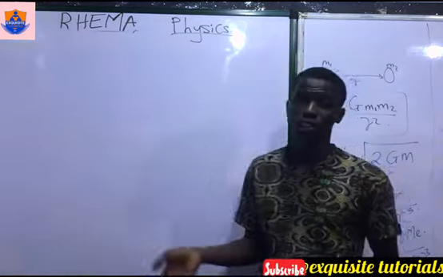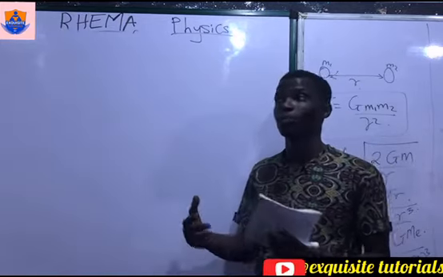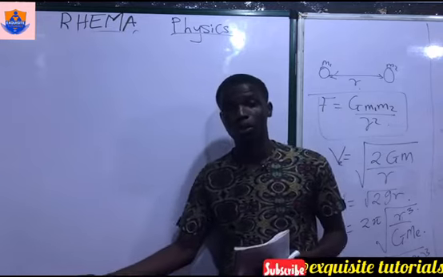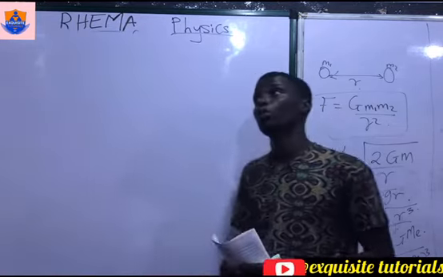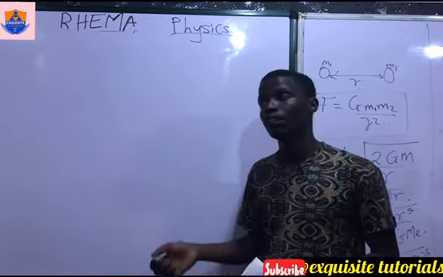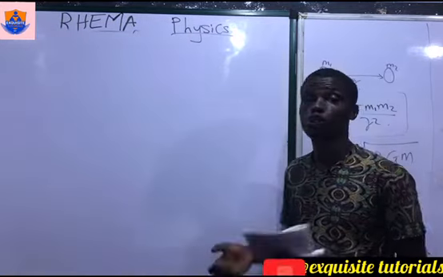What has to do with stress? Stress is the force per unit area of a body. Stress has a value similar to that of pressure, and the unit for stress is normally Newton per meter square. Then strain is the extension divided by the original length. Then what other value do we have? The Young modulus.